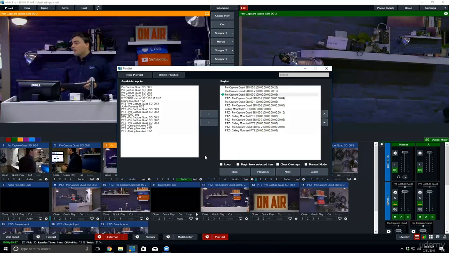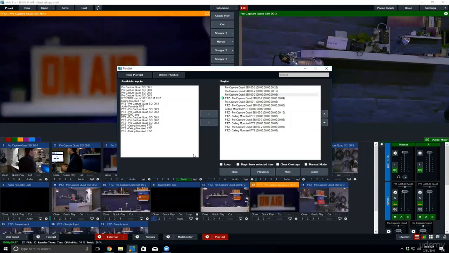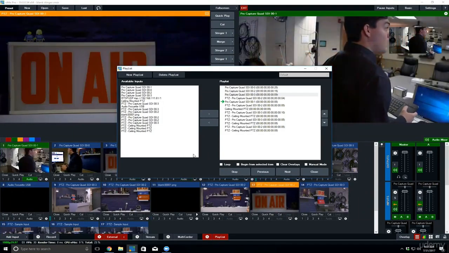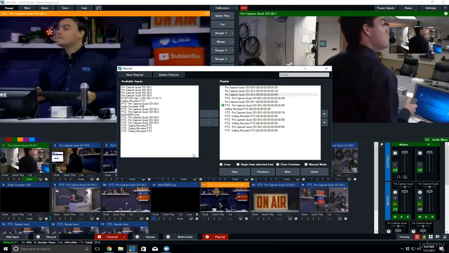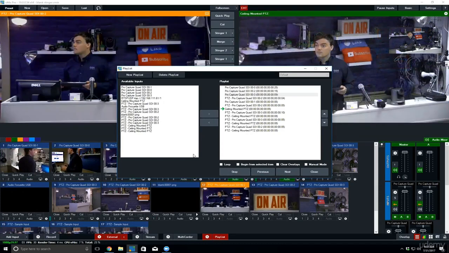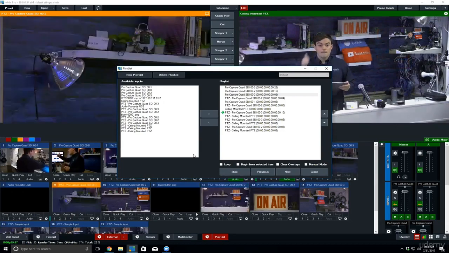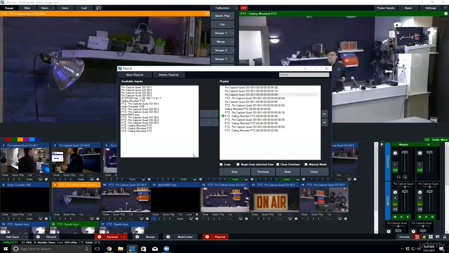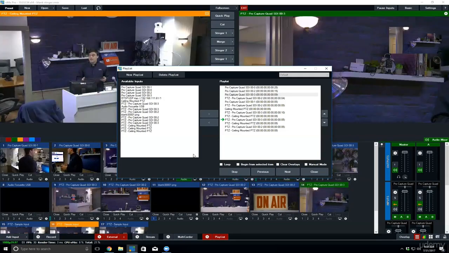So here you can see I've got the playlist running. Automatically through this playlist, it will issue a command to pan, tilt, and zoom, and then as soon as the zoom is over, it will cut to the next side. Now, some of these are not PTZ inputs, so they just do a simple fade. But this one here, for example, this next one, will pan, tilt, and zoom, then it will cut and transition to the next spot. So let's wait for that to happen. Pan, tilt, and zoom. Then cuts. So that's what that stinger is doing. It's allowing us to mask the pan, tilt, zoom movement and then cut to the next area.